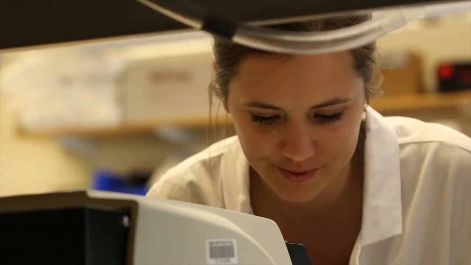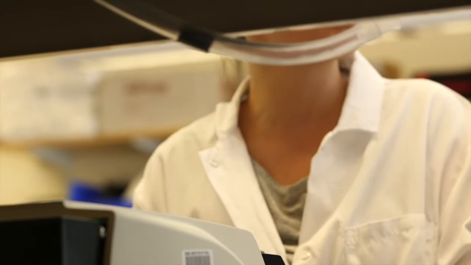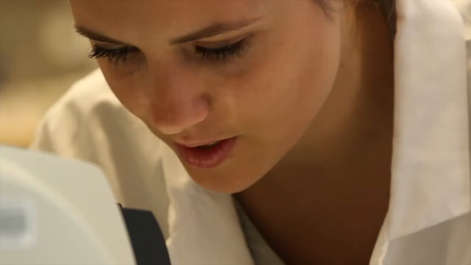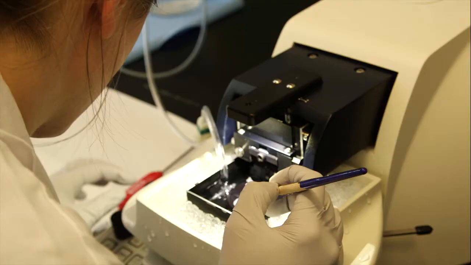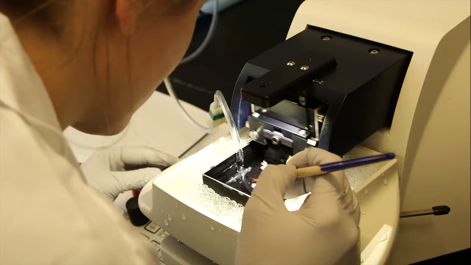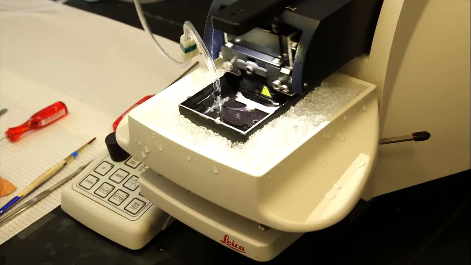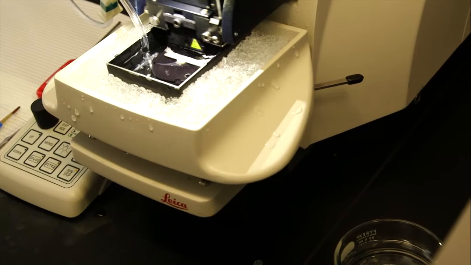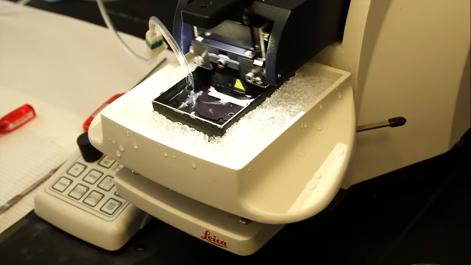So these kind of slices are called ex vivo preparation, because we extract the slices of the brain and then we record within one hour after, within seven hours. So I'm getting close to the amygdala. So now I'm going to start taking good slices. So I'm going to decrease the speed. I don't know how close you can see, but here you can see the start of the hippocampus, of the dorsal hippocampus, which is here. And then the more posterior we're going to go, the more ventral the hippocampus is going to become, and then that's the slice we're going to pick.